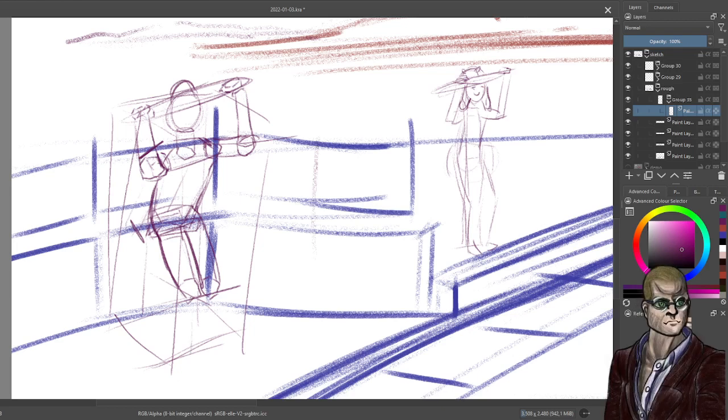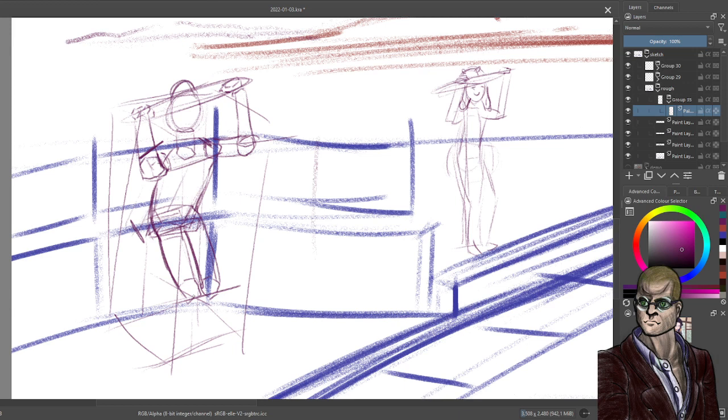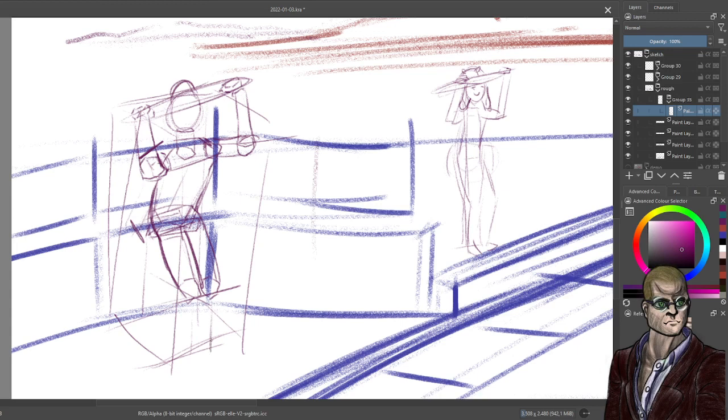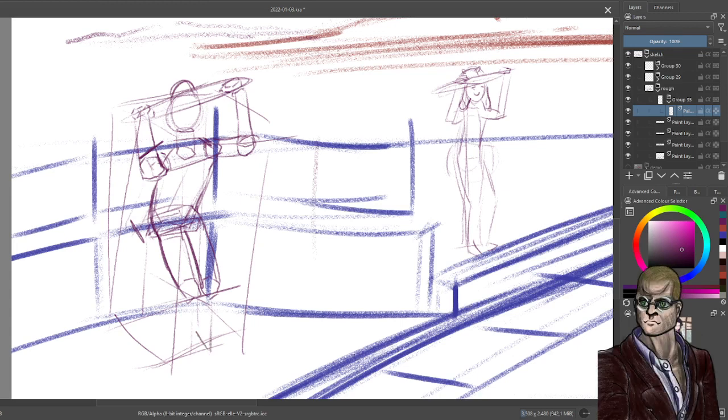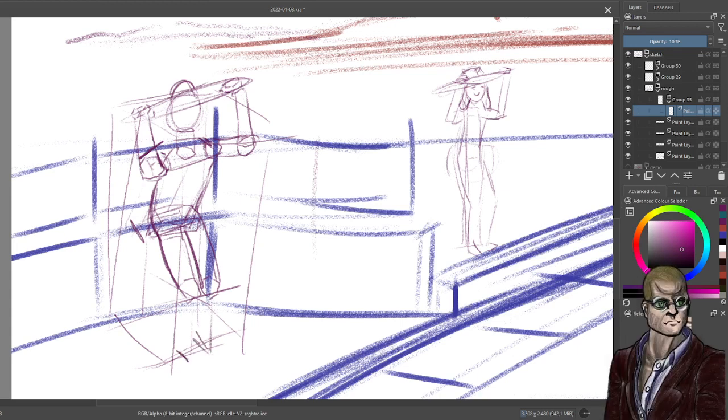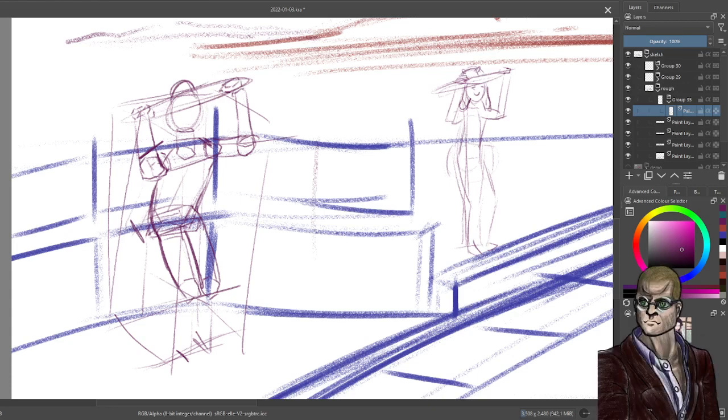And then I want the legs, the lower legs, turned a little bit back, but not massively.